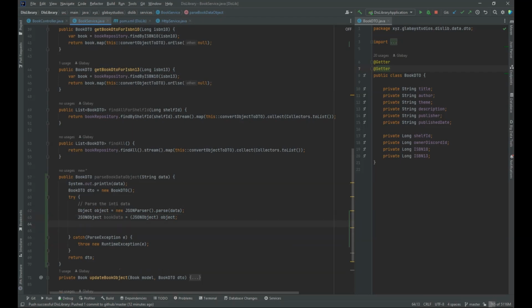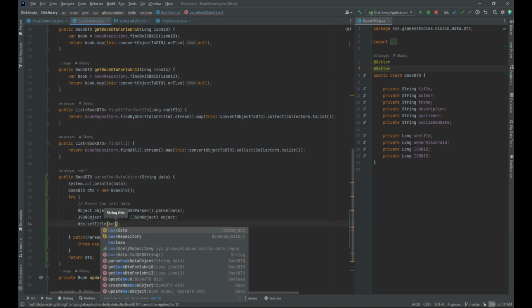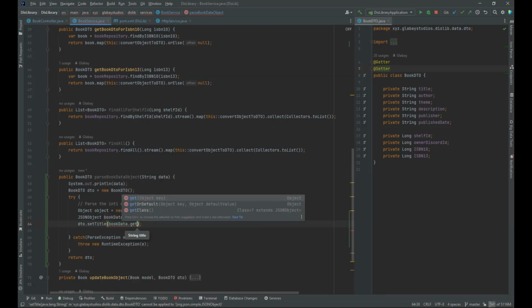So in our book DTO, we need a way to grab the title, and we'll set the description as the subtitle. So we're going to go with dto.setTitle, and this will be, of course, the bookData.get, and we're looking for the key that we're looking to get out of our book from the Open Library API, which is known as title.